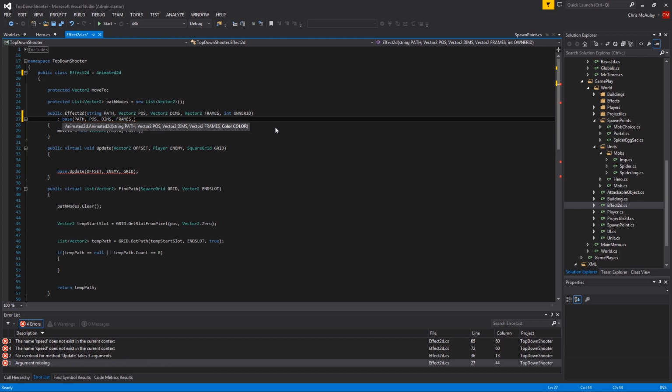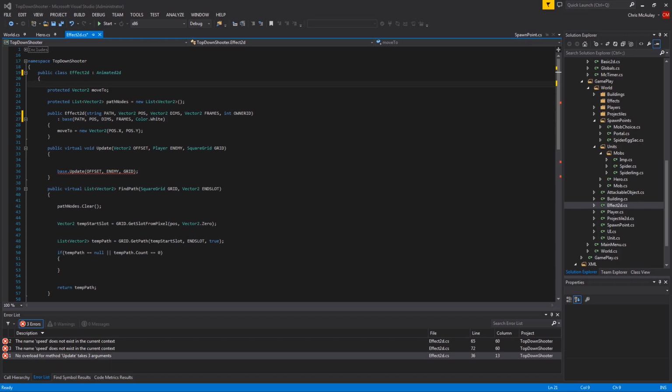What is this? Color. So Color.White. Okay, and then let me bring up my prompt real fast, and I don't want to mess things up and then have to spend forever redoing them.